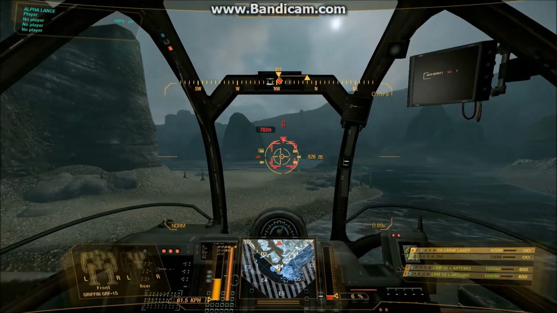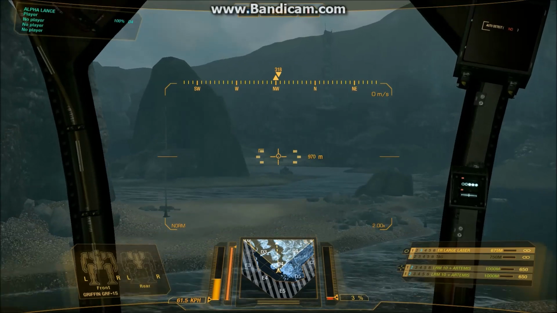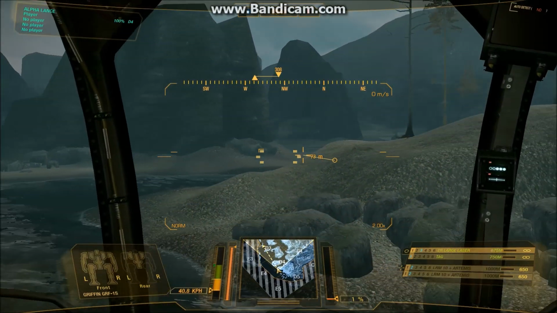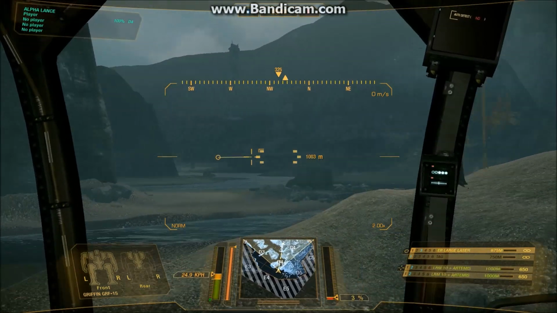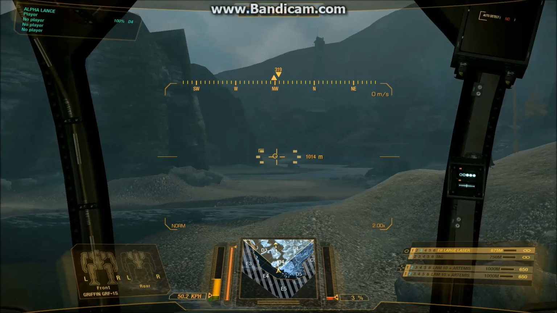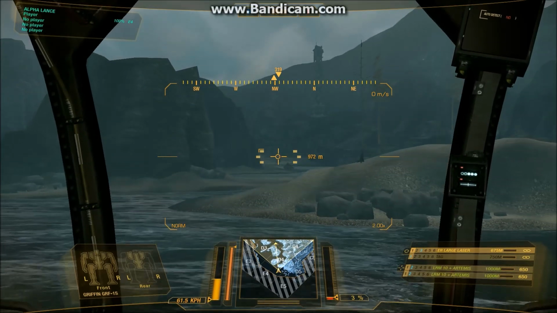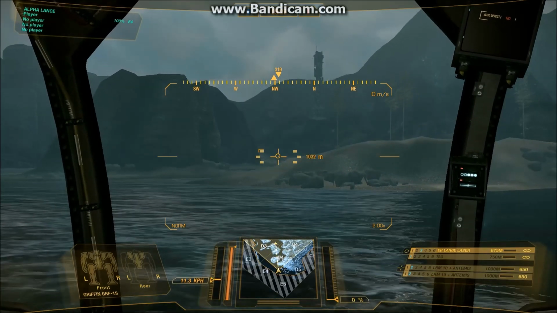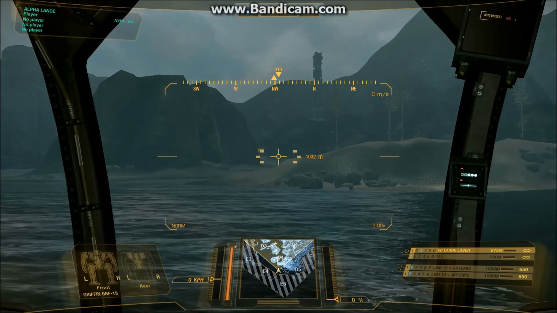And then finally, we're going to get way outside the range here. Let me get in a little better position. Okay, backing up past 1,000 here. Alright, we're past 1,000. And if I fire the missiles, they're going to go to the targeting reticle.